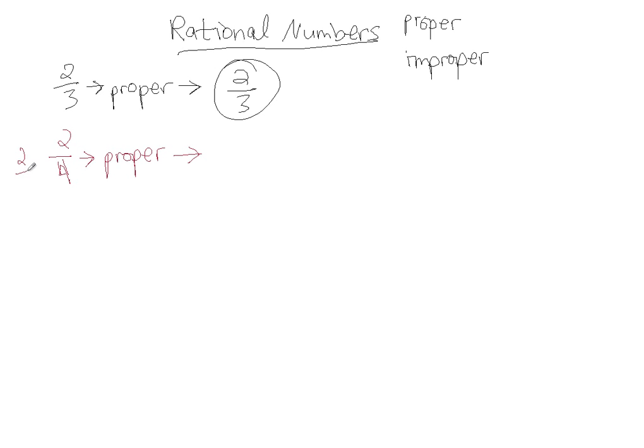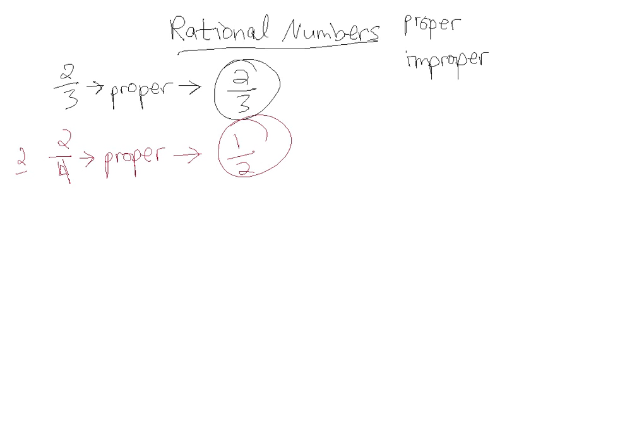We can take 2. 2 will divide evenly into 2 one time. 2 will divide into 4 2 times. 1/2 is a fraction in lowest terms because you can't divide it evenly any further. It's the same value as 2 over 4, but we always want to leave a rational number in lowest terms. We never want to leave it as 2 over 4.